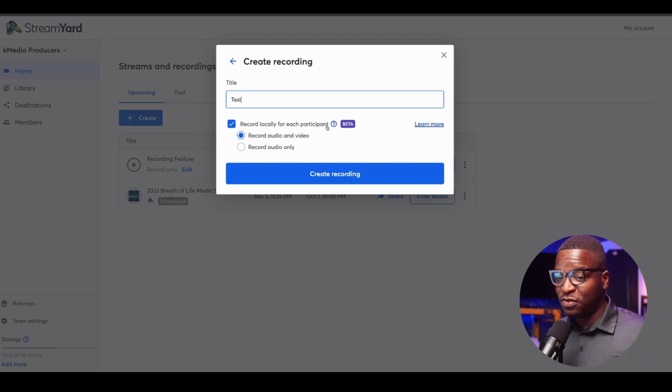So for those who've never used this feature before, this is pretty dope. And this is one of those things that we're talking about in terms of live to tape content that you're recording with your live streaming platform, even though it's not live, but you can record locally and upload after the fact. So your guests' audio and video will be recorded locally on their machine. And you just have to make sure they stay in the studio afterwards until it's fully uploaded, and then you have that high quality recording.